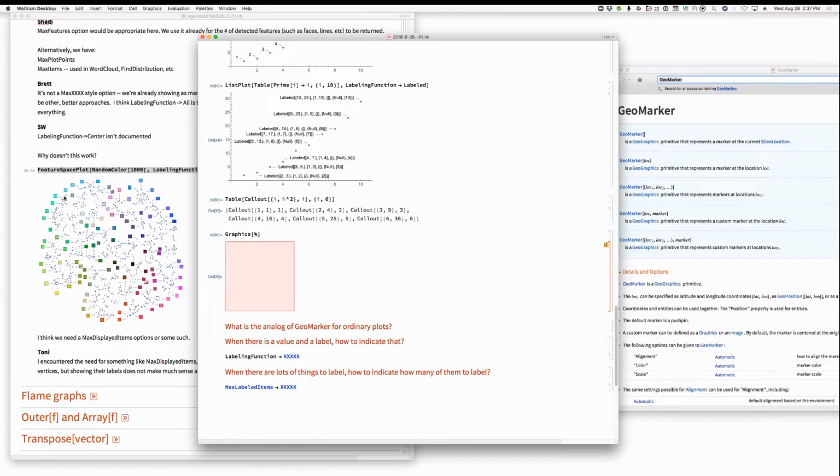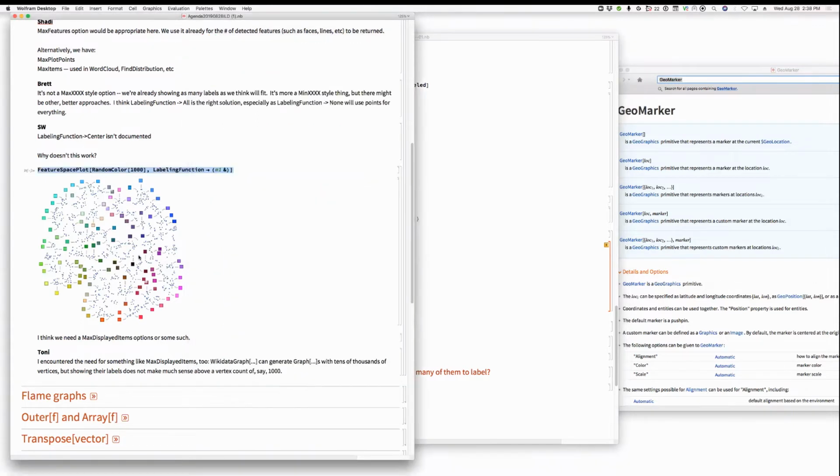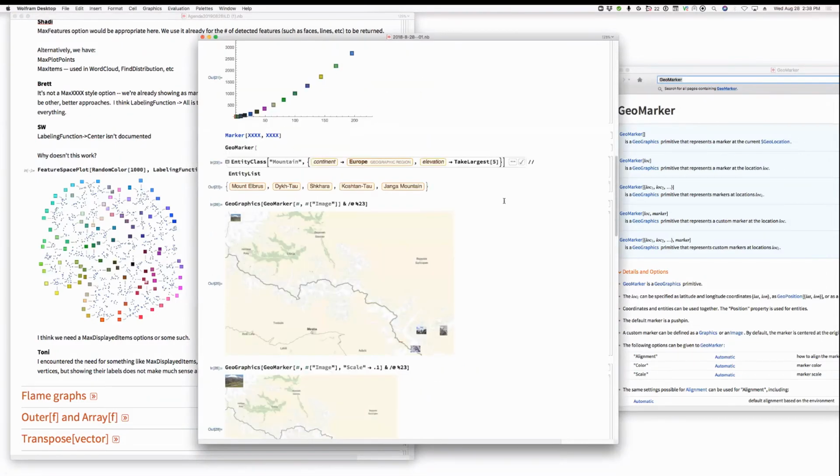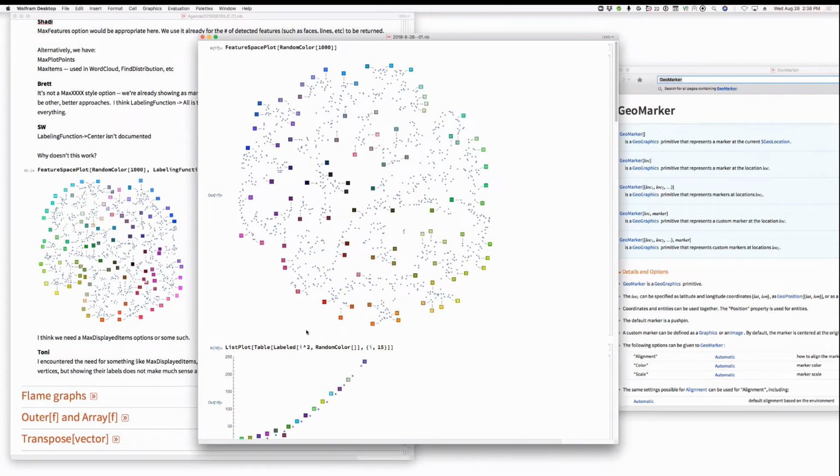Right. So if you take your colory thing, and you add method goes to max labels goes to 1,000. Okay, hold on. That's going to take forever, so I won't do that. Well, what would happen with 100? Does it still do 100?